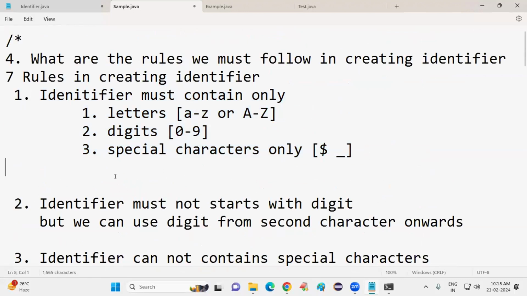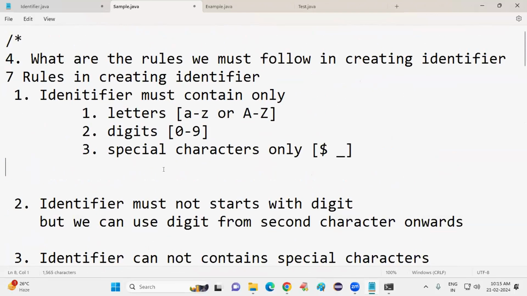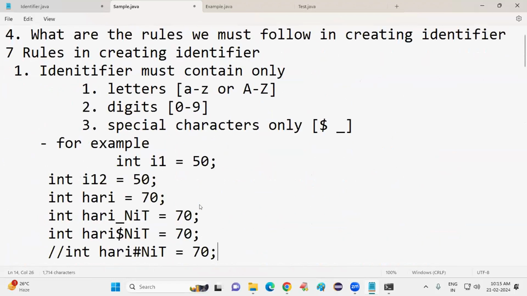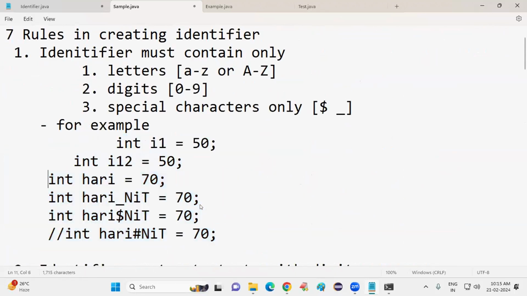Each rule, for example, or all rules first and then the program? Okay, then I am taking them here. However you are comfortable, that way we can learn.